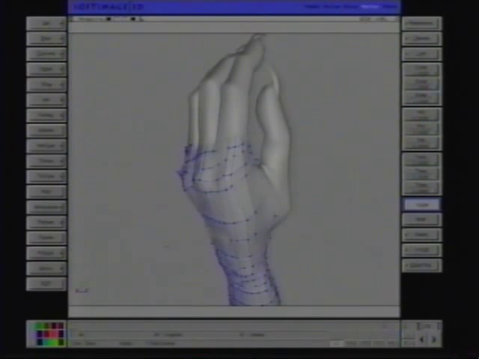Back in Softimage, we'll see how it all worked out. Do a preview all. And it looks quite good. You can use this approach to make detailed, textured characters that withstand close scrutiny.